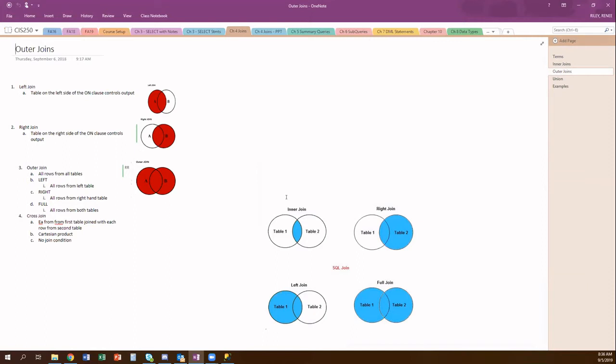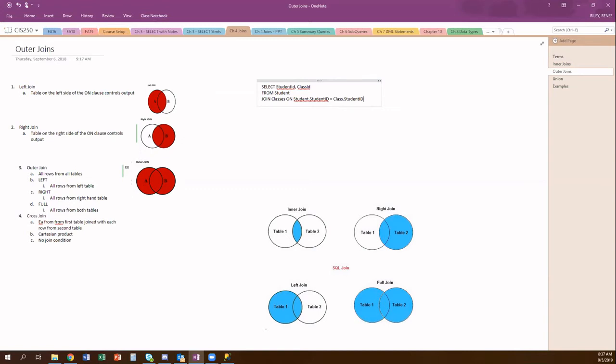But first of all, what are they talking about here when they say left join and right join? Think about the syntax. Let me type one in here. If I say select student ID, class ID, I'm using our fake tables here, from student join classes on student ID equals class student ID. Now I want to type that in because I want you to think about that.